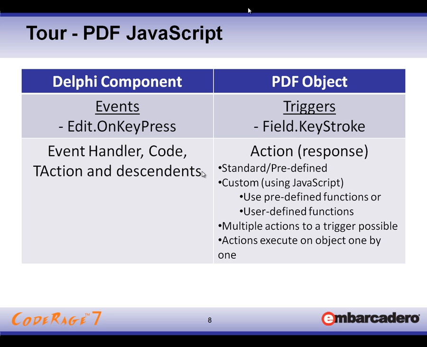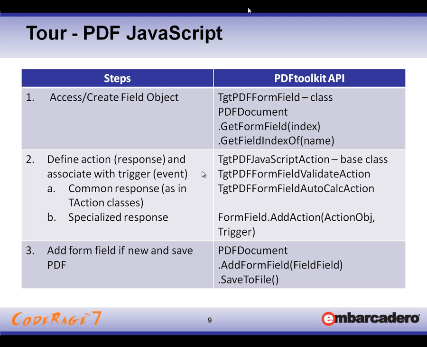Now let's look at what PDF Toolkit provides for us to be able to embed JavaScript inside the PDF document. There's one point to note here. There are no predefined actions for form fields that PDF provides. All behavior has to be coded using custom JavaScript, including formatting and validating the input in form fields. However, PDF Toolkit provides some predefined action classes to validate and format form fields. Just as in Delphi, there are standard action classes for dataset events, for example. And the best way to understand this is to follow the steps it takes to embed custom behavior on a form field. So let's see.